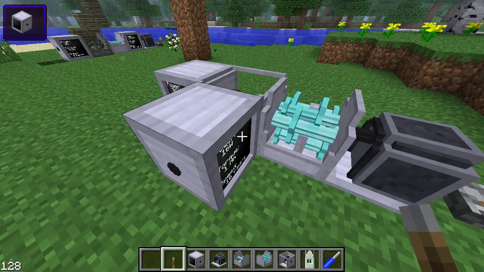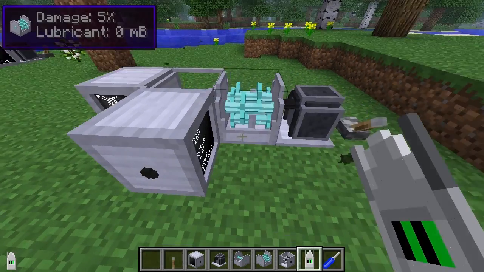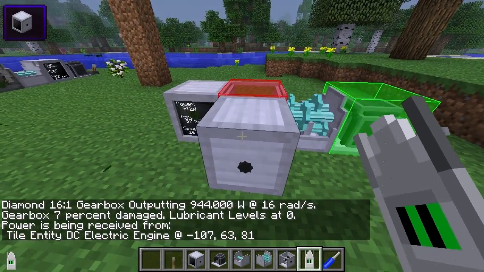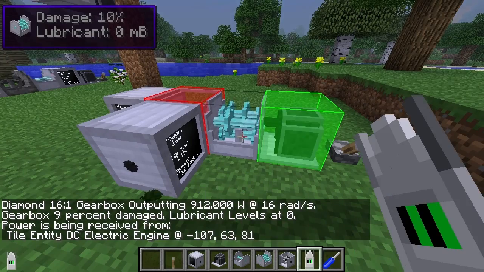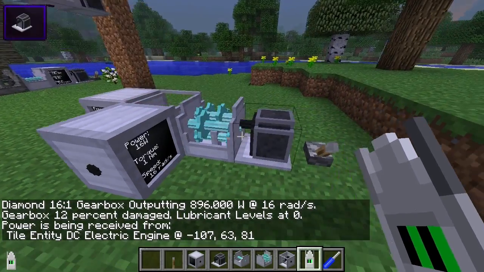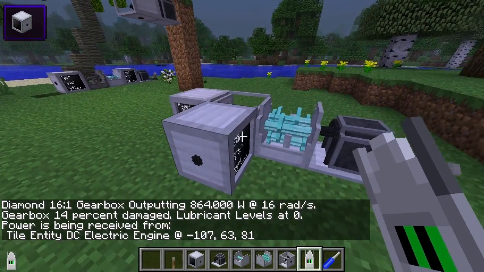So we get the transducer. This is the first time I've actually seen basically all the numbers on both sides. We look at this, right? It says it's outputting 960 watts. Look at the total, it's 928. Here it says 944. Look at the total, it's 896. Basically, what I can tell is that as soon as it says this total, this thing changes. The sum of these two changes.